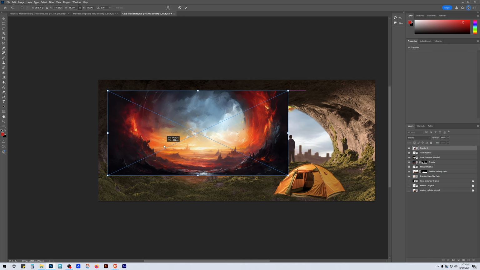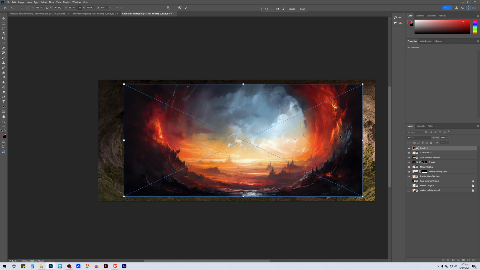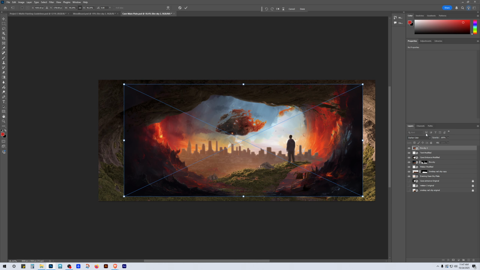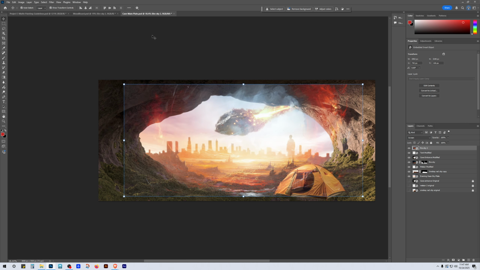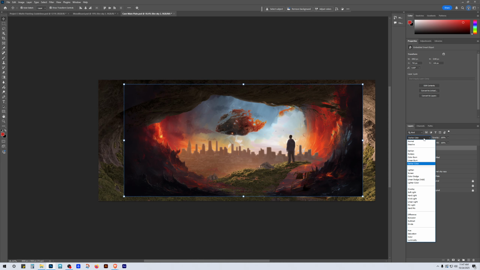Make it bigger. Change this. Make sure it's on the move tool. That way the overlays will work better. It has to be on move tool.